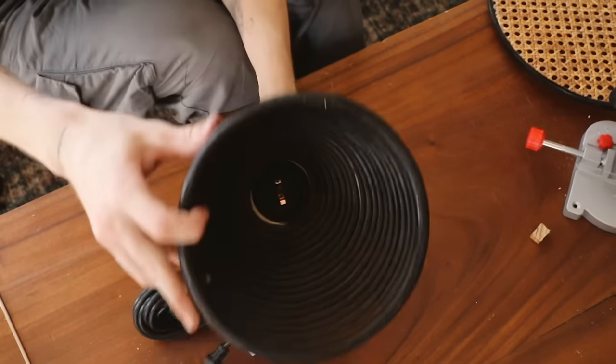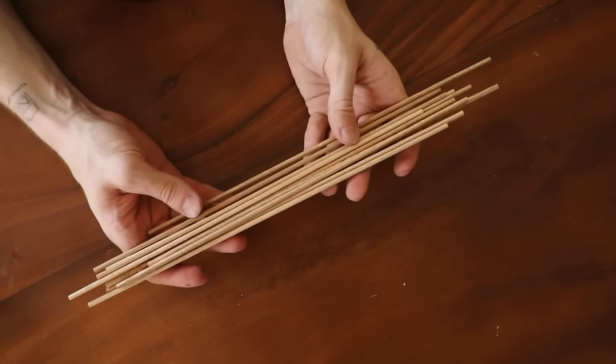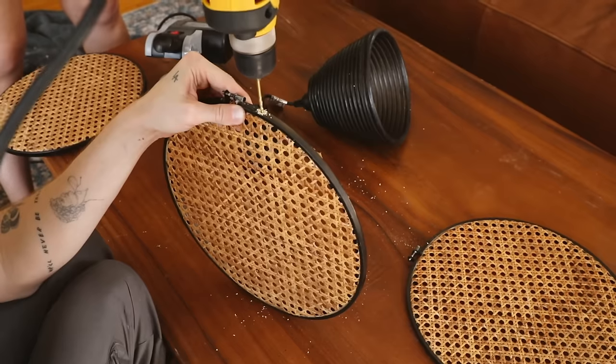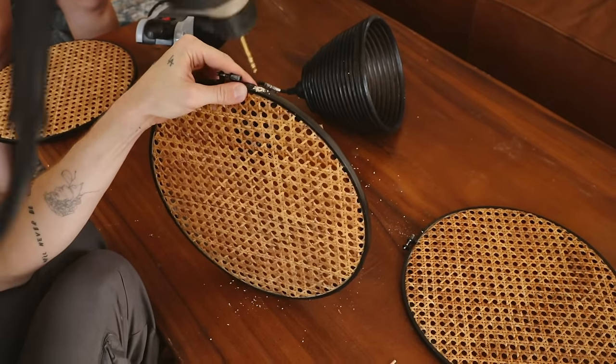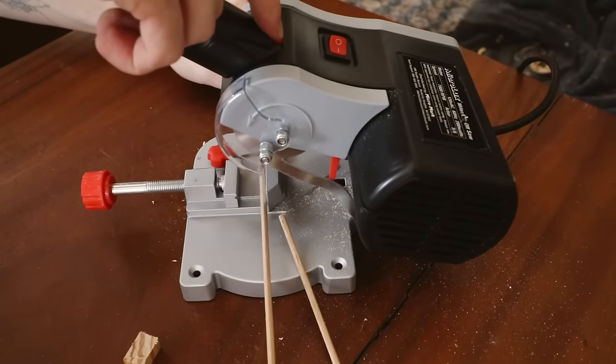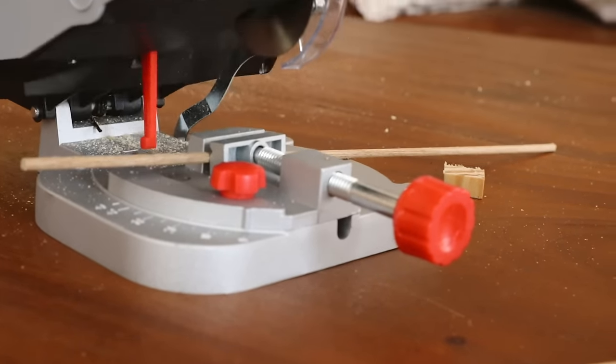Popped on the insert on the inside there, and then it was time to figure out how I was gonna be attaching everything together. So I had these 1/8-inch dowels, and I thought, why don't I just use these to attach from the little pot to the rattan circles? And you guys, look at this tiny little miter saw I got on Amazon. You need this. It is perfect for dowels or small DIY craft projects.